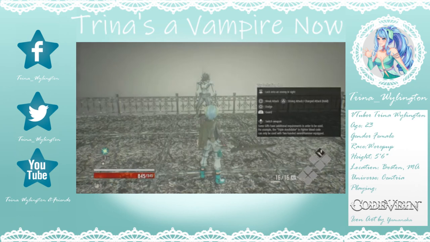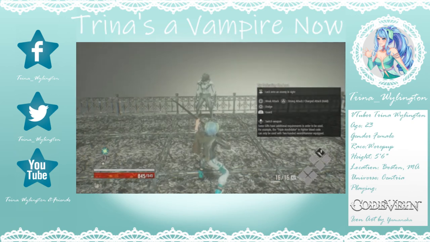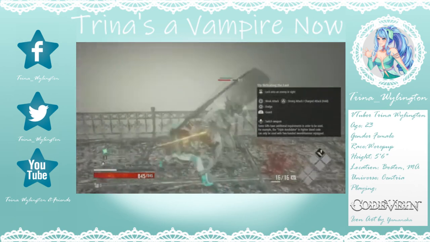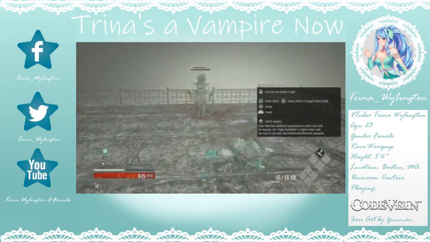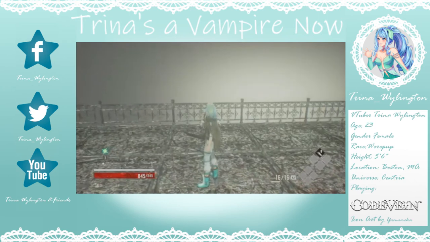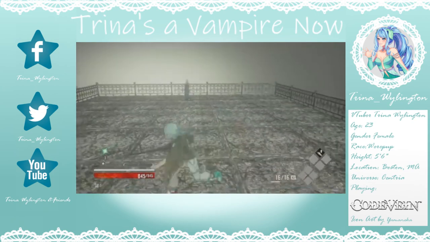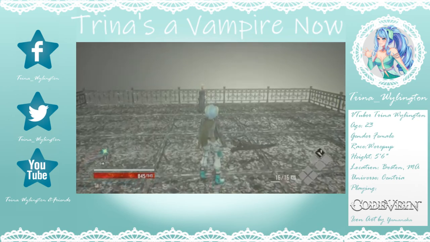Okay. So, L1 to guard. Weak attack is square. Strong charged attack is triangle. And dodge with circle. Okay. Now what?